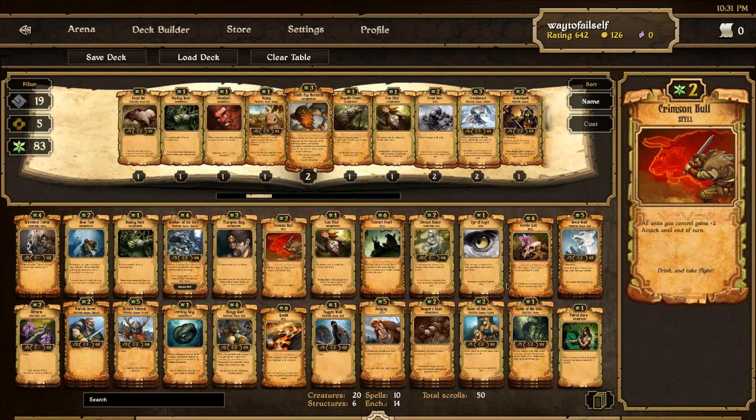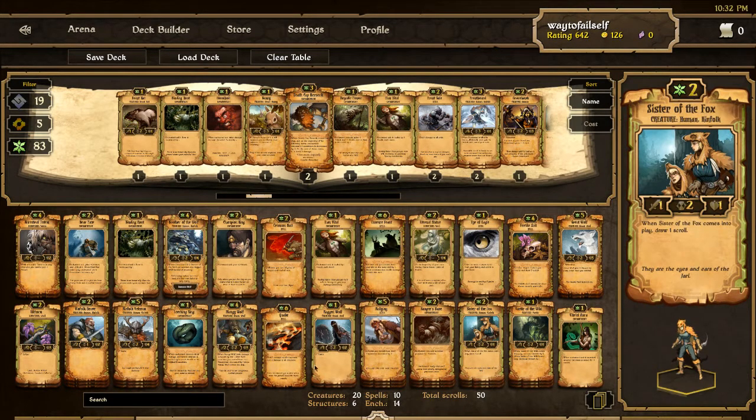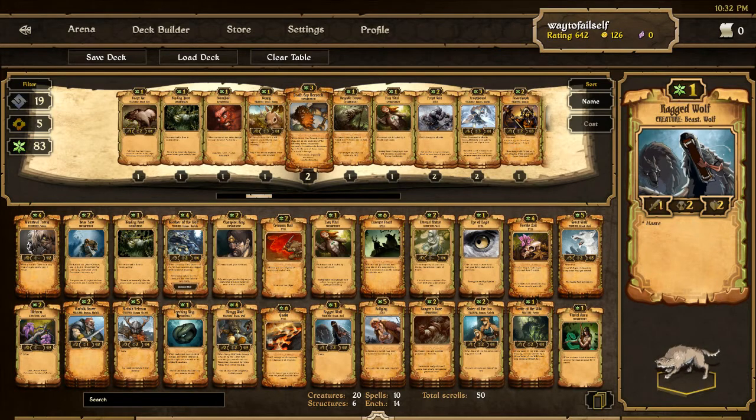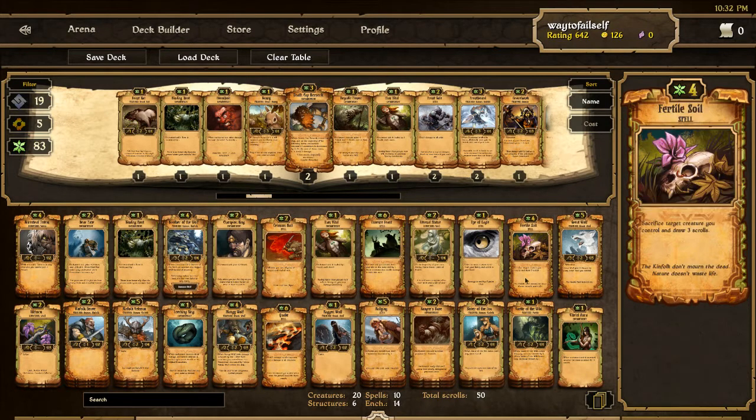But if there is one card that has won or done better for me than anything, it's Fertile Soil, and that's one that I am still looking for more cards of, which is sacrificing a creature to draw 3 cards. And I have some creatures that are very easy to sack: Sisters of the Fox, Ragged Wolves, anything that looks like it's about to die, sometimes even Kinfolks. If it looks like they're going to eat it the next turn, drawing 3 cards is huge. Hopefully I'll be able to see that.